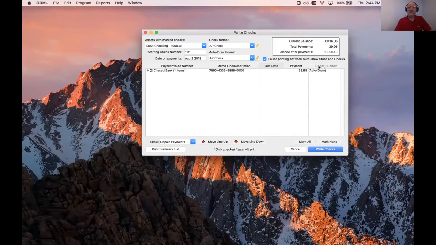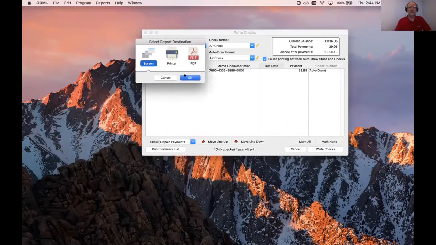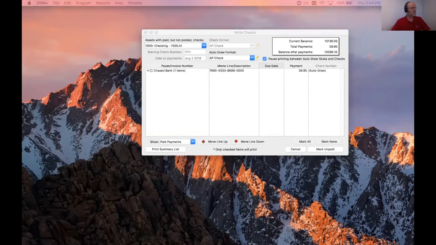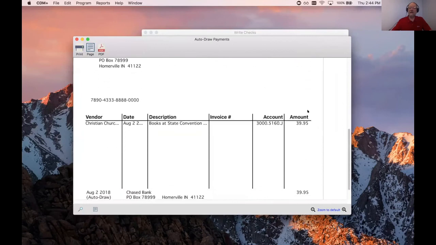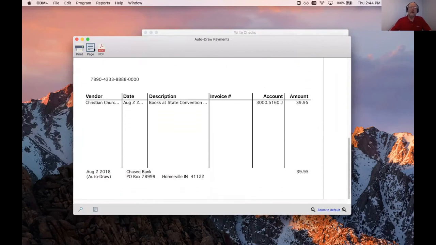Again, we're not writing a physical check, but we are able to print a record of the auto draw. Where do you want to send it? I'm going to send it up to the screen. So now I have a piece that I can print or that I could save to PDF to have a record of the auto draws that I made.